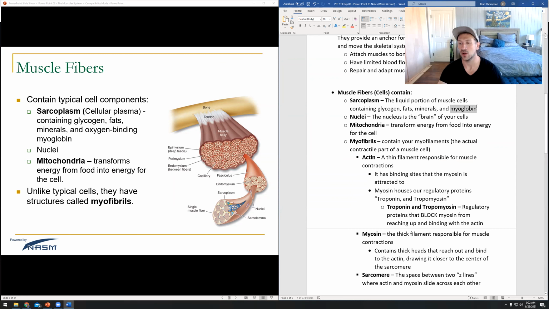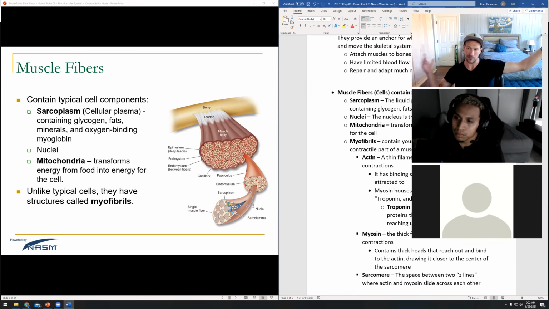And then there's this really cool material called myoglobin. Myoglobin is a protein that is good at binding to oxygen. That allows us to carry oxygen throughout the entire muscle cell, because we need oxygen to also produce energy. That's what the mitochondria uses. So how do we get that oxygen delivered to the mitochondria? Thanks to our myoglobin. You've probably heard of hemoglobin, which is found in your blood cells. That carries oxygen, and then the hemoglobin drops it off to the myoglobin, and the myoglobin carries it to the mitochondria. So those are the components, right?